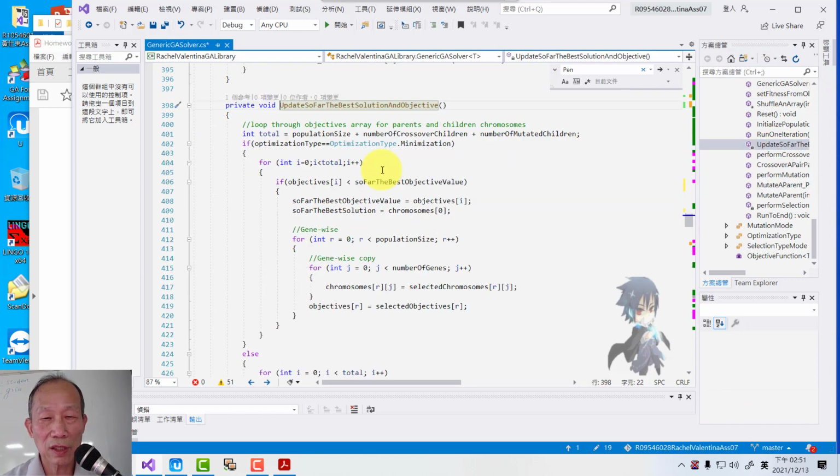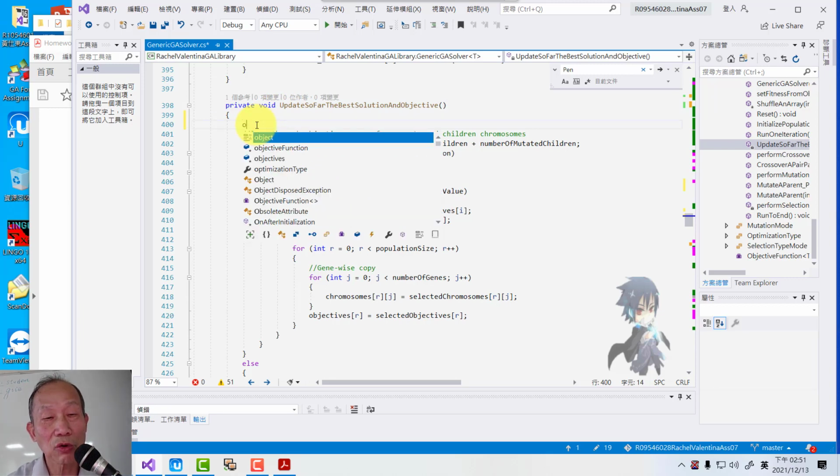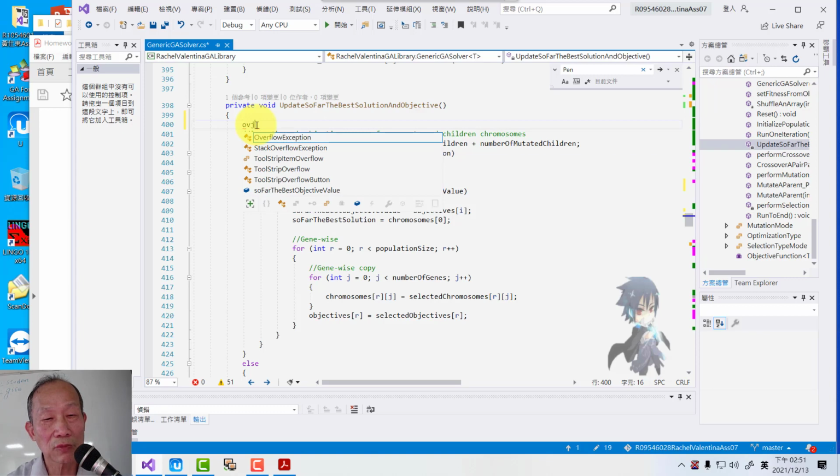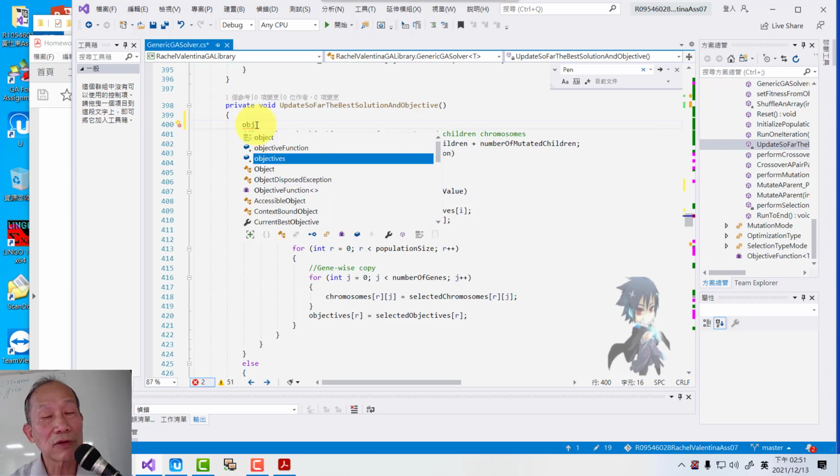In update so-far the best solution, we need to compute the iteration best. Some of you use this kind of OBJ, and the objective is an array, right?